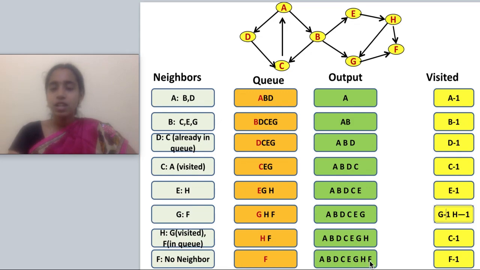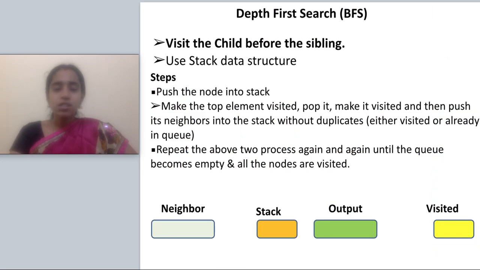So it is a very simple process in BFS. You have to start with one node, enqueue it, then dequeue it and put it in the output. Before performing this dequeue, you have to insert the neighbors of that particular element. Then you have to make that visited. You have to keep updating this visited column, and you will get the answer if you are doing it patiently. So this is BFS.